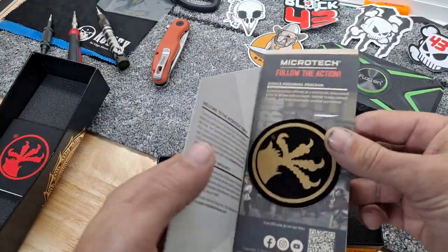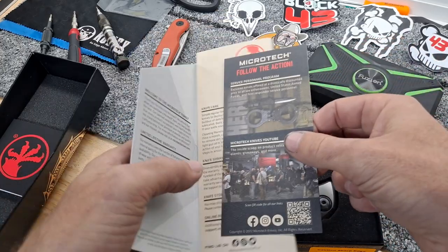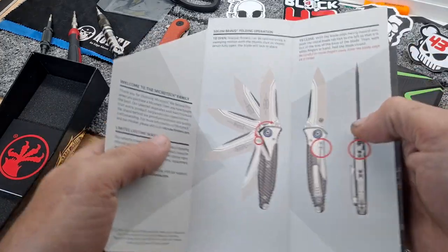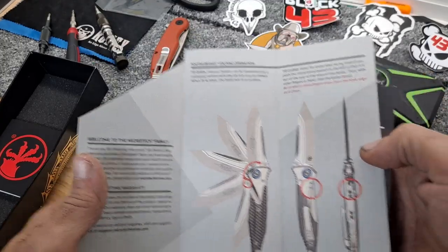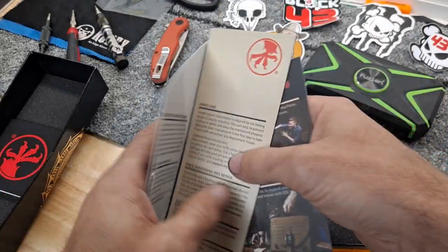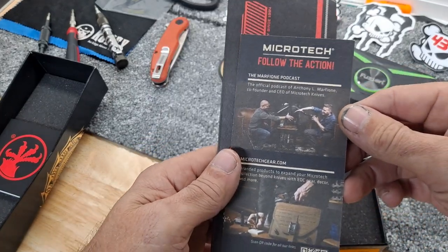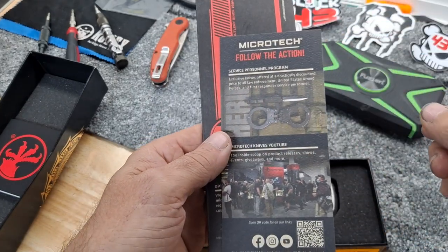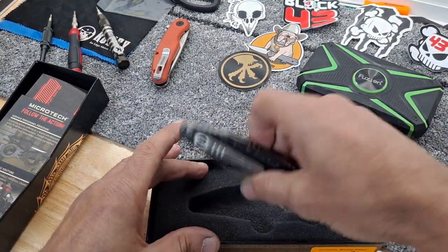It looks like we have a little book. Alright, I do get a Microtech sticker. Spend $350 on a knife, at least they can give you a sticker, right? Just going to be some features of the knife, it looks like. And here it is.